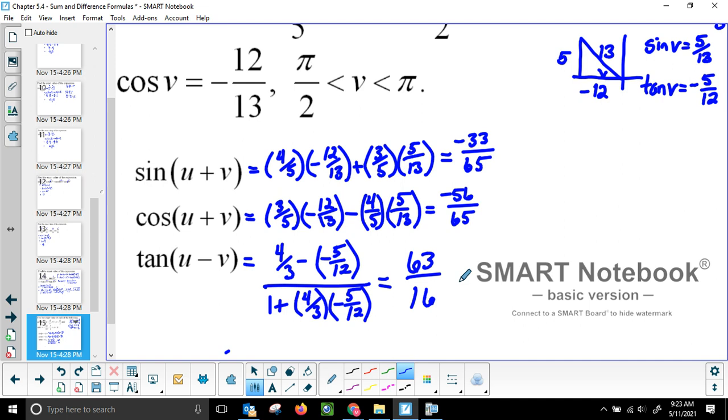All right, so I mean, really, guys, having the formulas in front of you, this stuff's pretty straightforward, right? I mean, it's not anything crazy. It's not anything overly complicated.